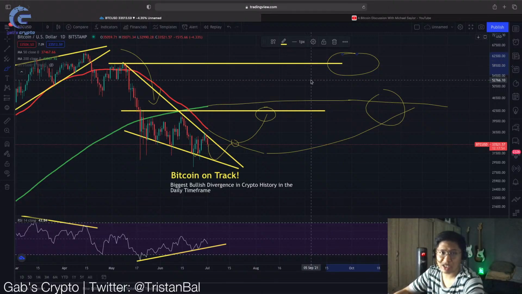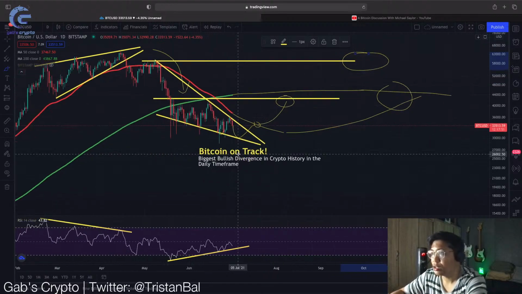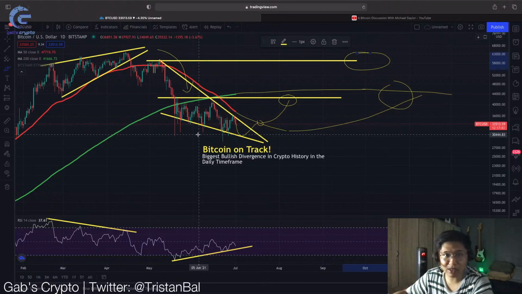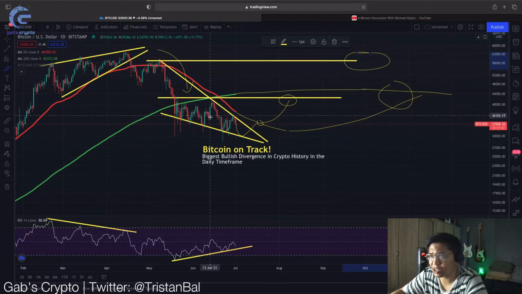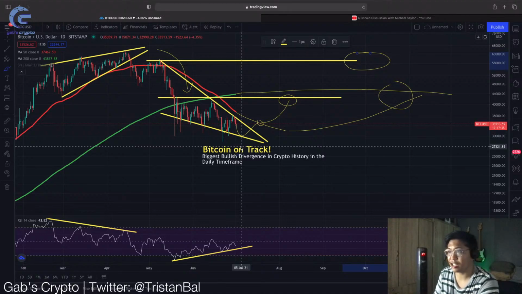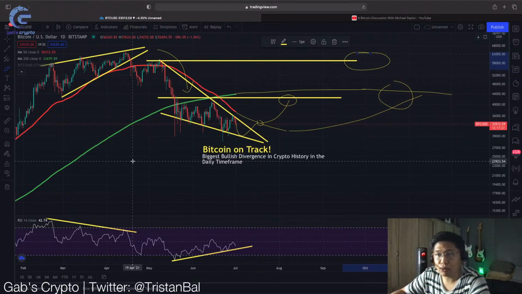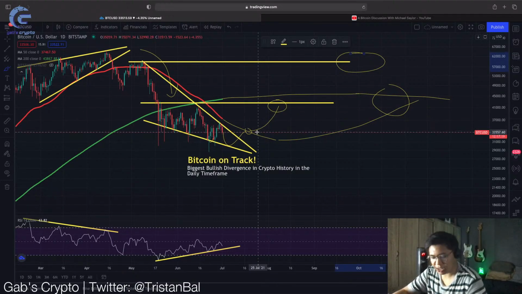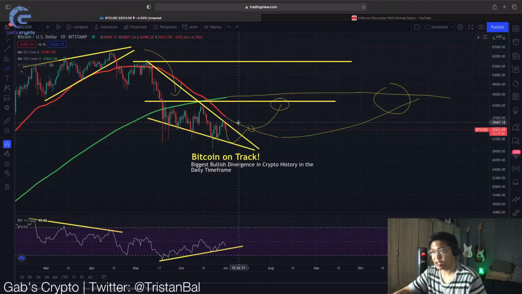So yun yung kailangan natin tingnan ngayon guys dito sa ating price action for the long term. So this is actually giving us a very big possible move for the long term. So if I were you, I would be DCAing at each level dito. I would do dollar cost averaging at each of these levels as much as possible habang hindi pa tayo nakakita ng trend reversal. As what you always say, bull market can make you money, but bear markets can make you rich. So this bear trend is actually one of the best time to enter any trade. So if I were you, I would be entering at these levels as much as possible.